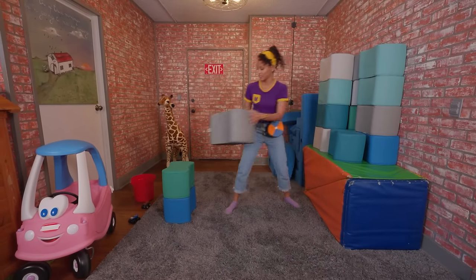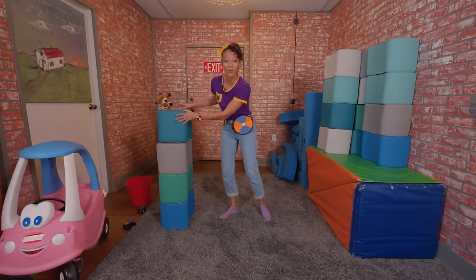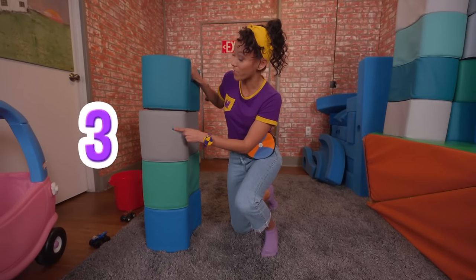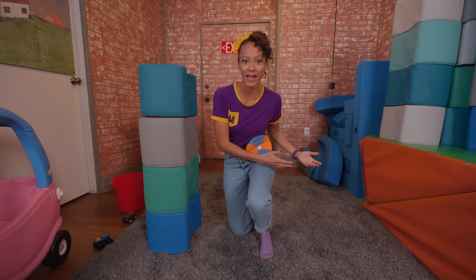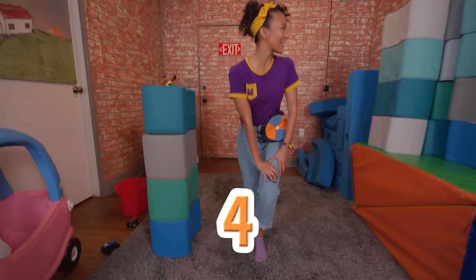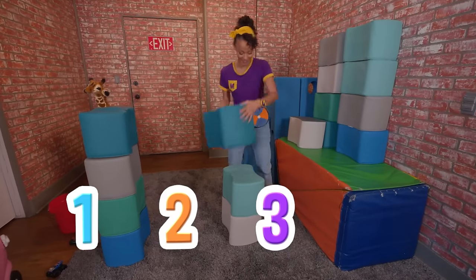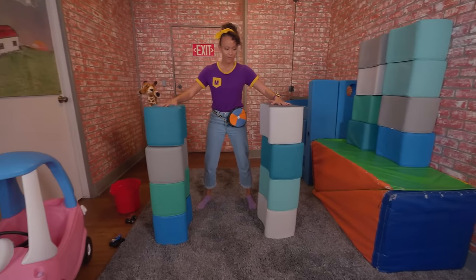I'm gonna build this tower, and I think that's a good height. Will you help me count these blocks? Okay, let's do it. One, two, three, four. So if I want the same tower on the other side, how many blocks will I need? That's right, four. Let's count them. One, two, three, four. See, now they're even.